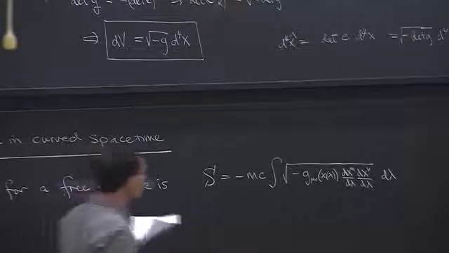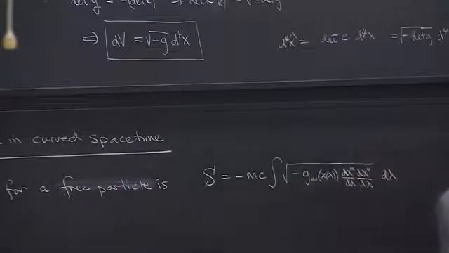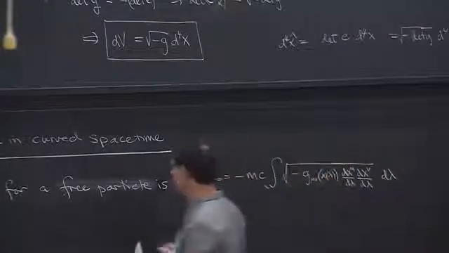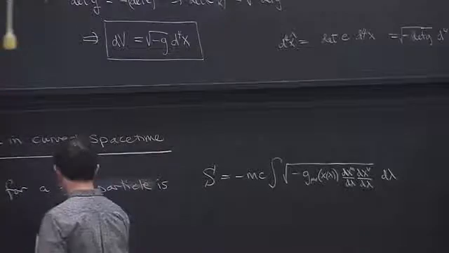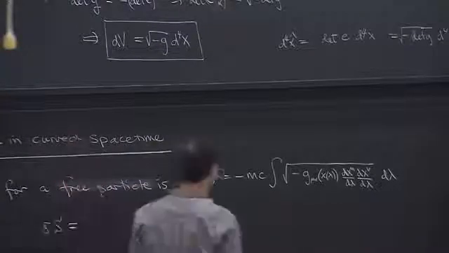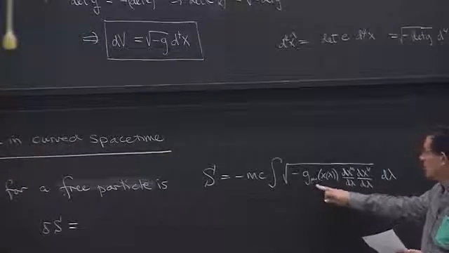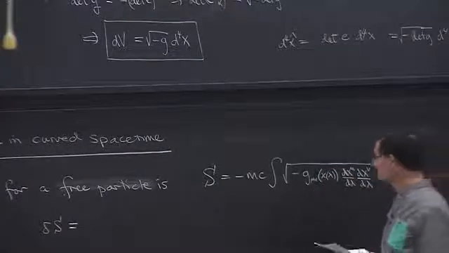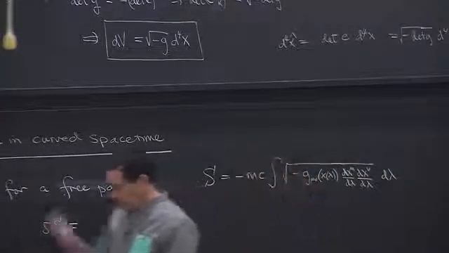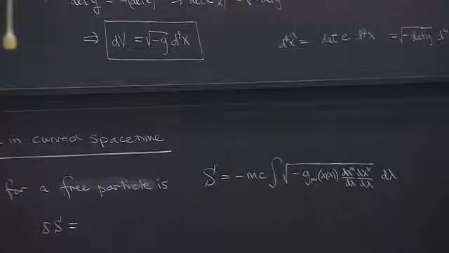Okay, so here's the action for the point particle. We've studied it before, and now we're going to vary it and get the equations of motion. We studied it before where g was eta. So all I've done is replace eta with g and Minkowski spacetime coordinates with general coordinates.